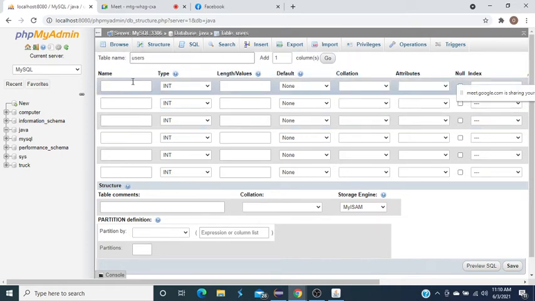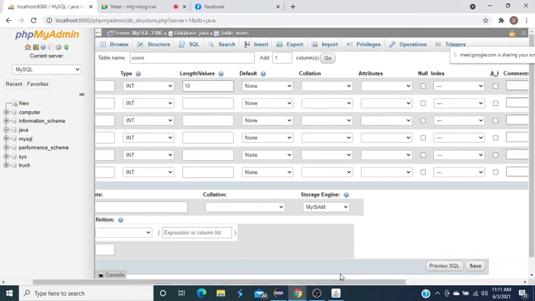Now, every table needs to have an ID, which is always a unique identifier, and the type is always integer. Let's say the length is 10. Then you must always make the ID auto-incremental. To make it auto-incremental, look at this AI that is here. It means auto-increment. If you click on this checkbox, you don't need to give an ID to any user.